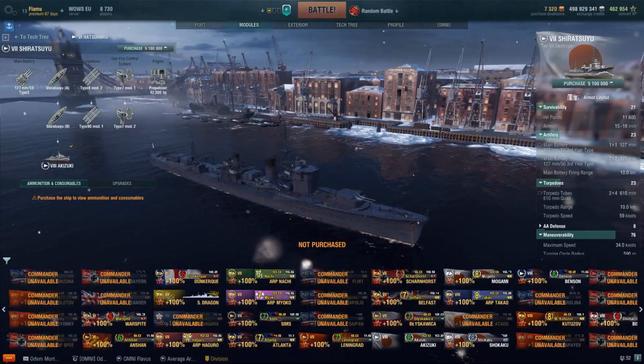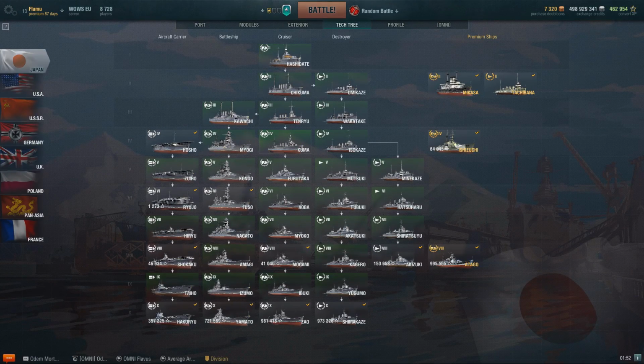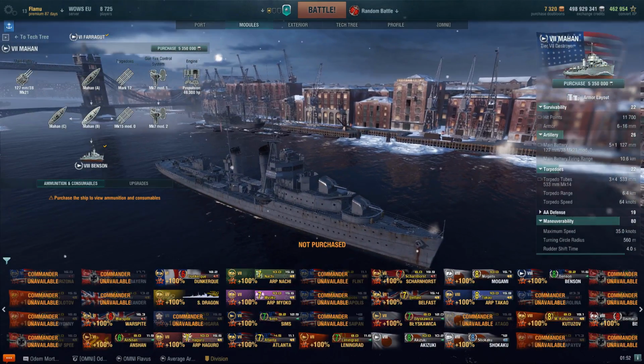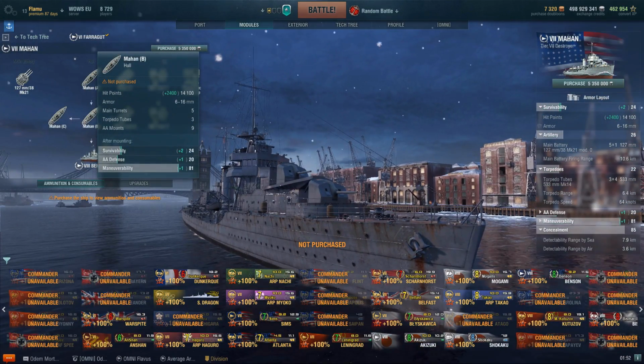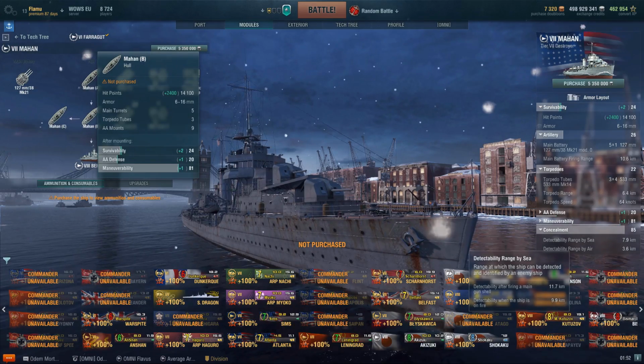Moving on to my competitive DDs, I would say the Mayhem is still competitive. It's not good because, well, it has huge issues with its concealment. Where's our Mayhem? Here's our Mayhem. The biggest issue is, of course, regardless of whether you upgrade the hull, your concealment is going to be pretty bad, and you will be detected by pretty much everything.